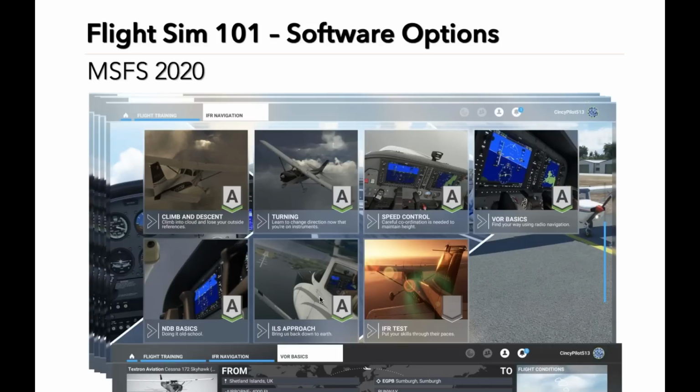I like it because this is a really great way for someone who maybe gets this program and they don't know much about aviation. They can immediately jump in and get immersed in the way to go about flying a VOR if you get to that point, but more so maybe the basics of taking off or coming into land.